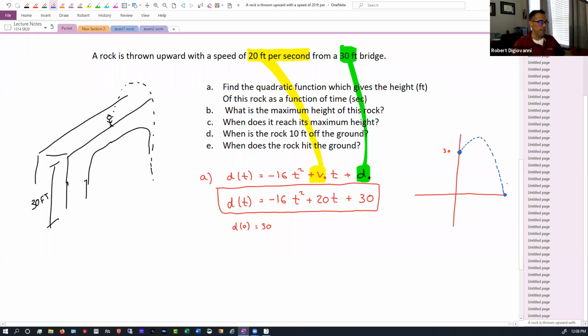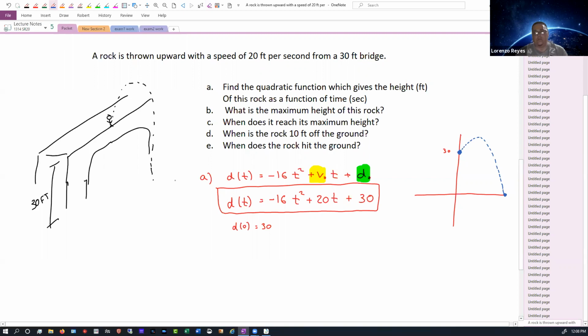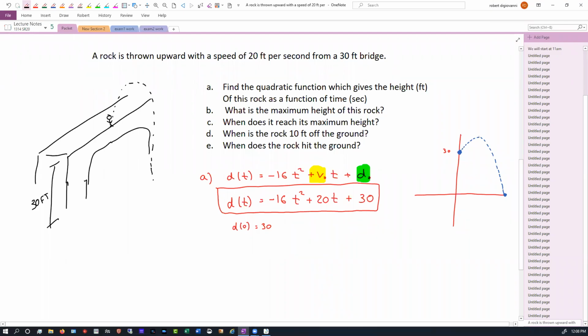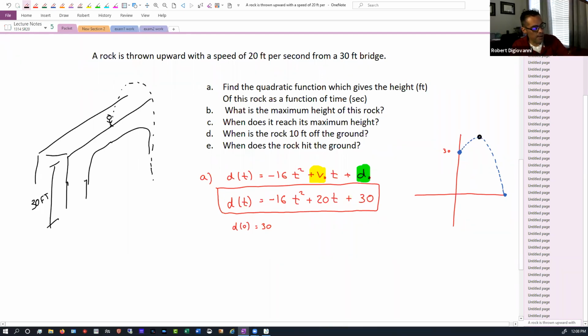So look at part B. What is part B asking for? What is the maximum height of the ball? When you throw it up. But in terms of our picture of our parabola, what would the maximum height really be referring to here? Where it starts at the 30 feet, or would it be that vertex? Wouldn't it be the highest point, right there in black? Wouldn't that correspond to the highest point of the rock?